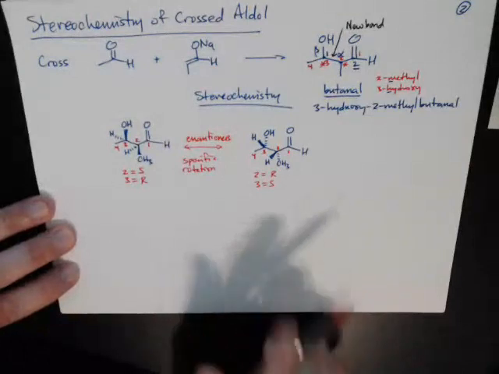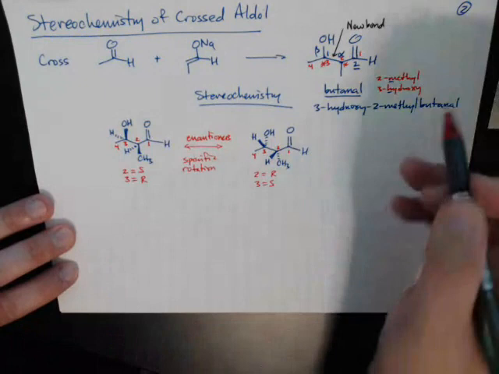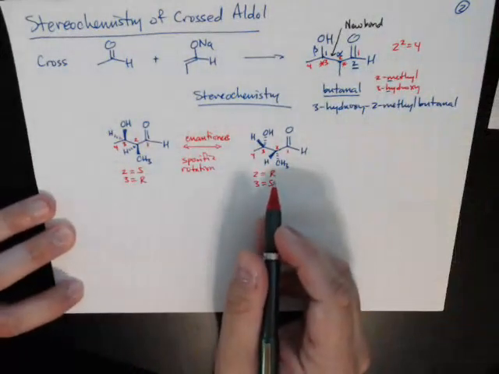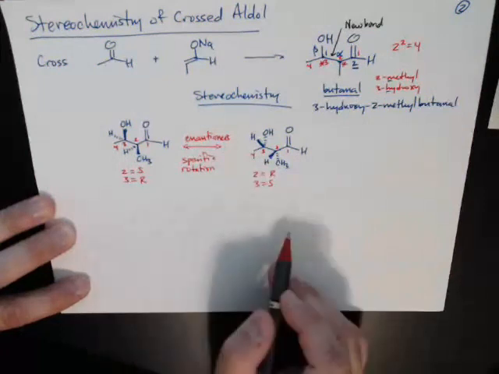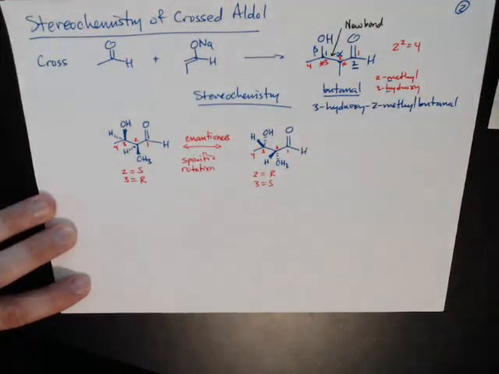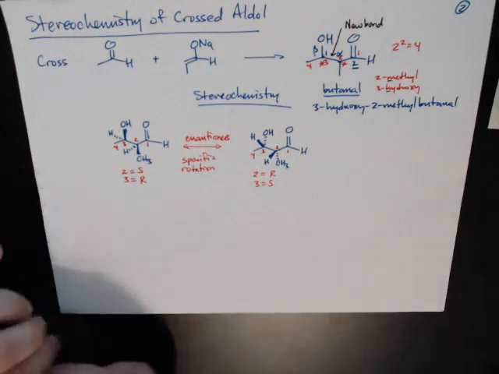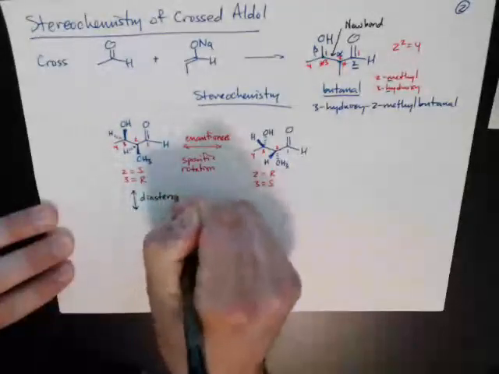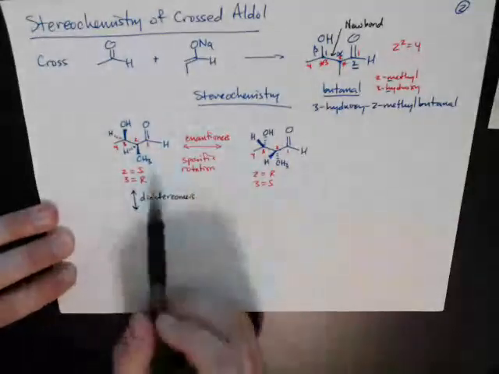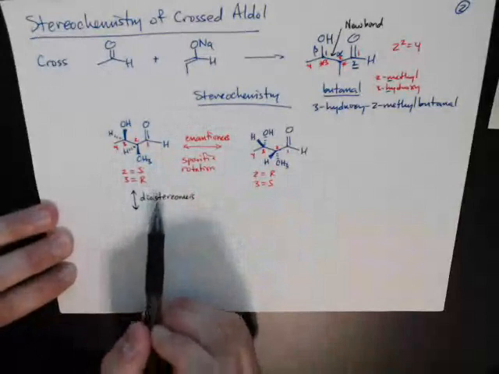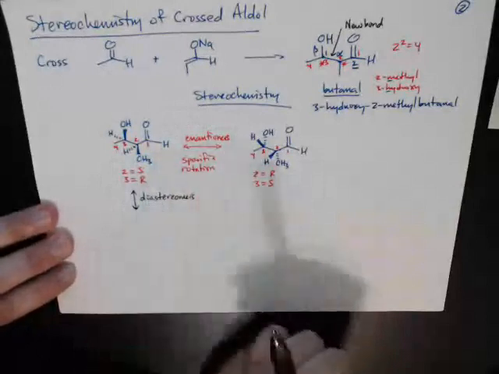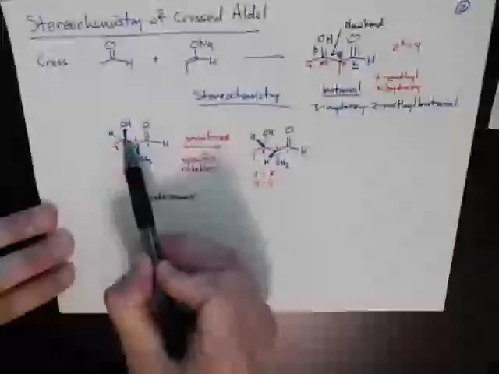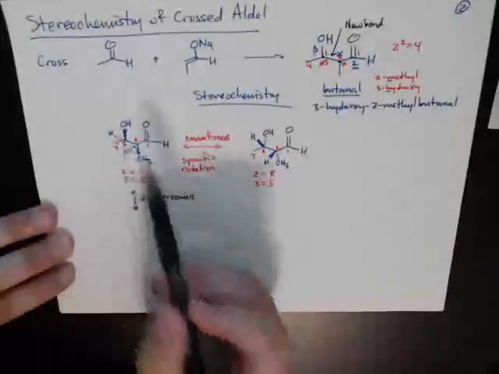So now what I want to do is draw the other. So we had, as we said, 2 to the 2 equals 4. We've drawn 2 of these products. These are enantiomers. Now we have to draw the other enantiomeric pair. And what I'm going to do to make life easy, so in black here, all I'm going to do is change one of these stereogenic carbons, and I'll leave the other one the same. So what I'm going to do is leave 2 the same, and I'm going to change 3. So 2 will remain the wedge, and 3 I'll change to the dash.